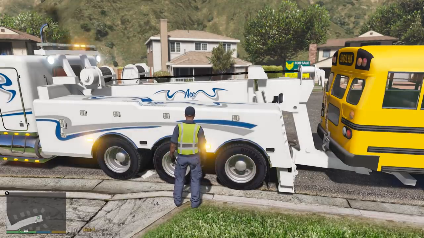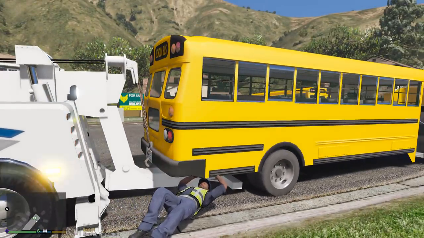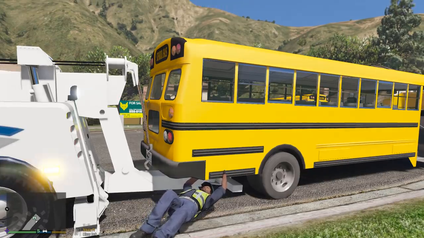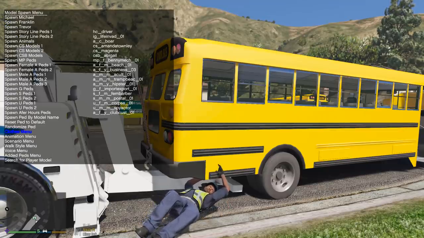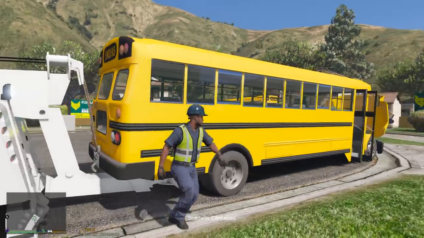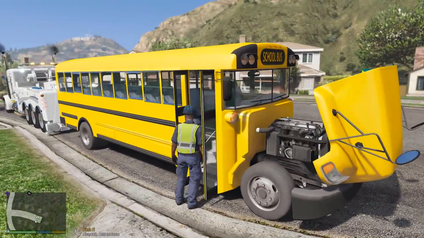Alright guys, so I'm just making sure we got everything tied down properly. Safety chains are over. Got everything good. Alrighty. Let's go ahead and get back up. Alright, there we go. Oh, I didn't mean to throw a punch. Alright, let's just hop on here and make sure that we get this bus ready to go.